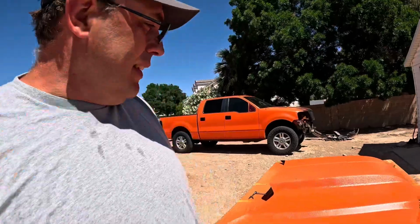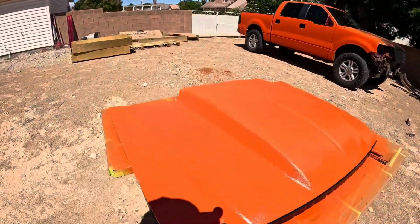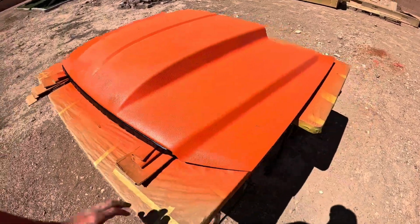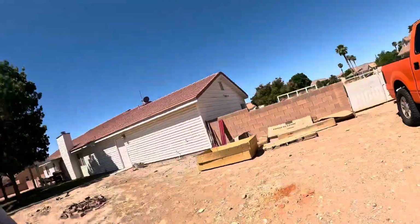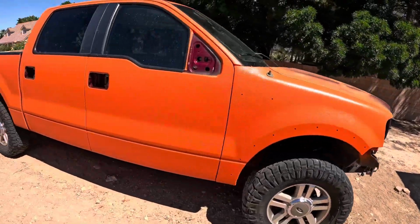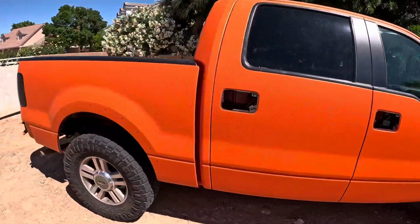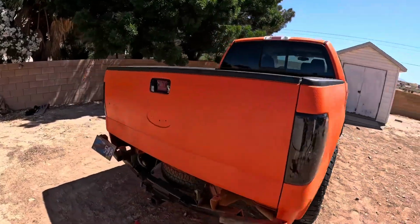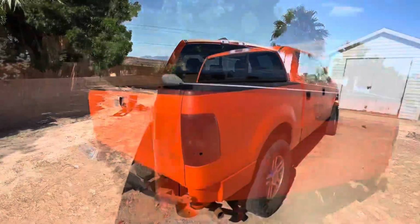What's up, guys? Random Glass of Detail here. Hey, we got this truck all done yesterday, only to have it rain last night. There was no rain in the forecast, and it downpoured here in the desert. So hopefully this is okay. It hasn't been 72 hours since we got this thing painted, but it is what it is at this point.